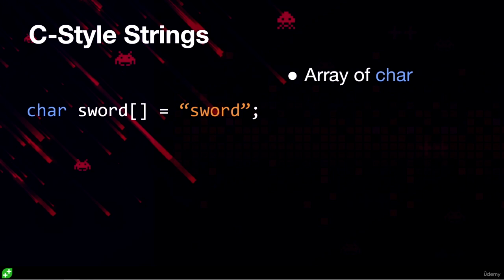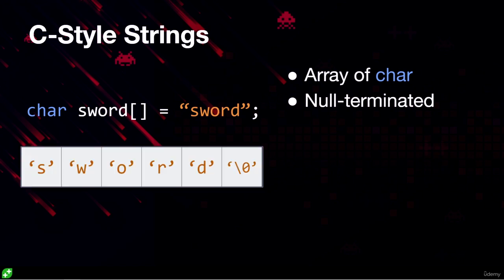Now what you don't see, and what's placed in the array at the end, is something called the null character. We say that C-style strings are null terminated, as they always contain this null character at the end. So here is the array, depicted in boxes, and in each box is a character. Character literals are surrounded by single quotes, not to be confused with string literals. And the very last character here is the null character. Much like the newline character, it looks like two characters, but it's actually a single character, which we call the null character.